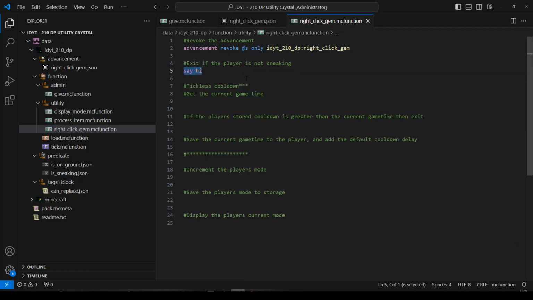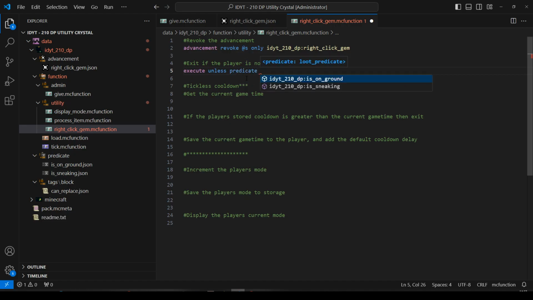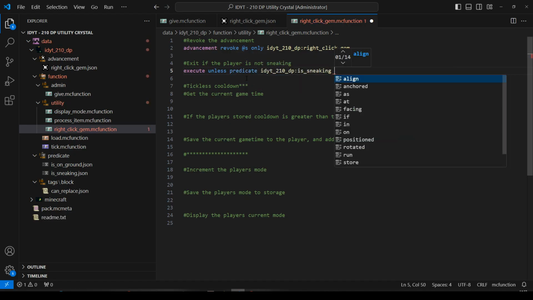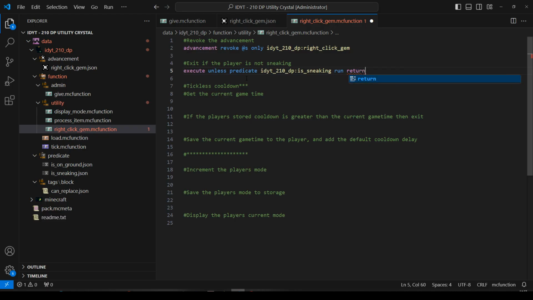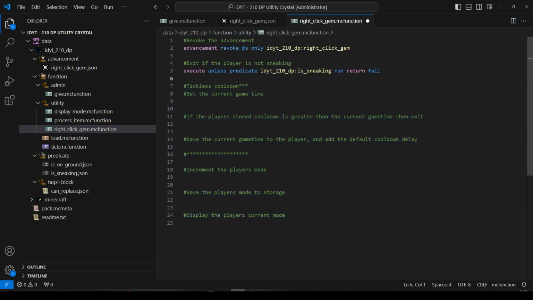Exit if the player is not sneaking. Okay, yep. I only want it to work if the player is sneaking, so they don't change mode by mistake. So let's just do execute unless predicate is sneaking, run return fail. And that is basically just going to exit this function. We're not going to run anything beneath. We're just leaving. You're not sneaking, I'm not staying around.